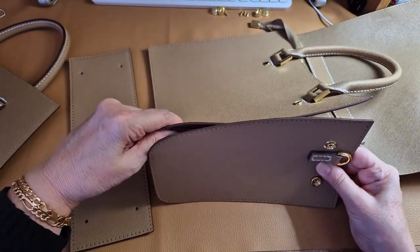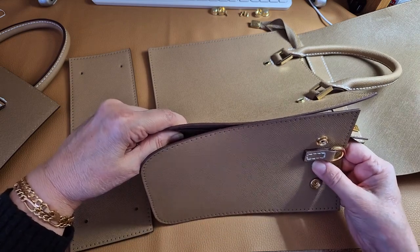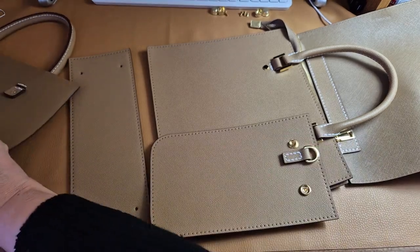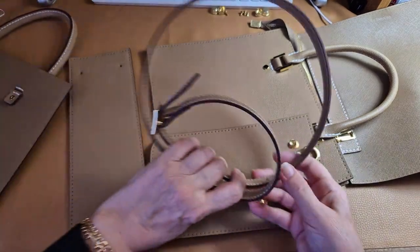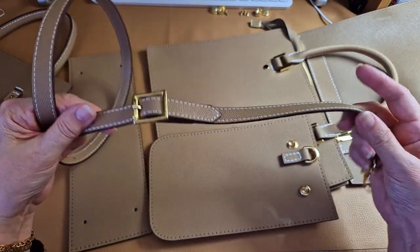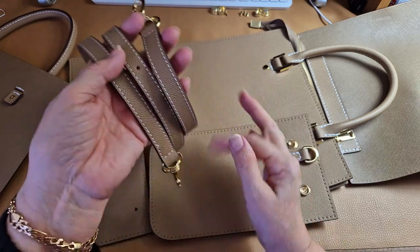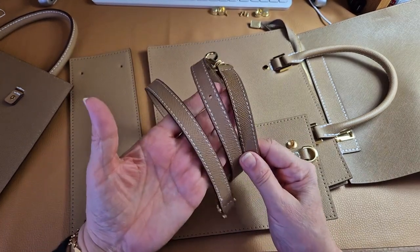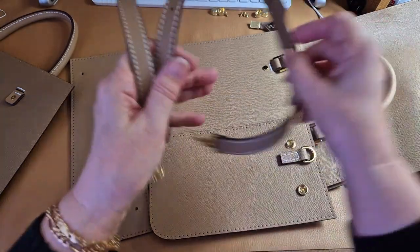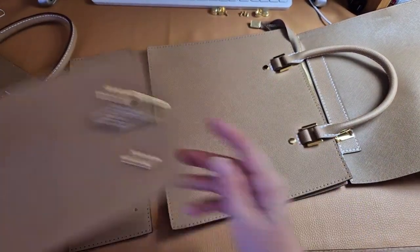These will get sewn up here on the sides, this way. That buckle there is going to take the big strap. Now when I got the shoulder strap, it was already sewn together like this. This was already all sewn together. You don't need to sew all that. It comes like this, and that'll go through there and all the way around to the other side. So we're going to put that aside. We don't need that just now, and we don't need the side.